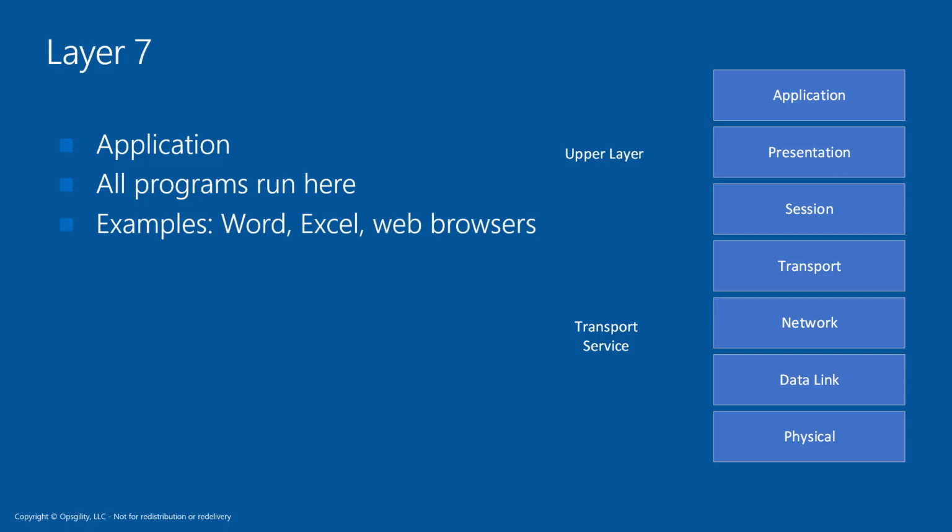And you can see why the upper layers all have to do with programming. So for instance, you're not going to be able to run an application without the presentation layer sending the keyboard strokes up to the application itself. And you're not going to be able to send that data anywhere unless you start your communication using the session layer. If we look at the Windows logs on a computer or a server, you're going to see a special section for the application. And that's great because it allows us to see any issues that have come up with the application layer all in a log that tells us what's happening with our applications.